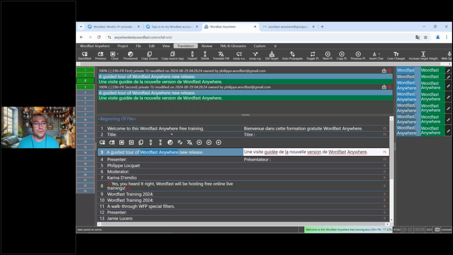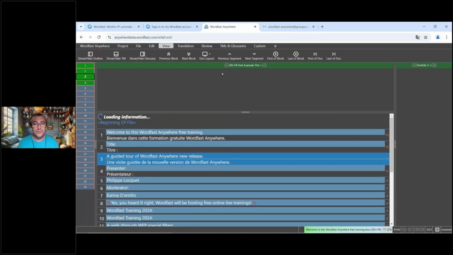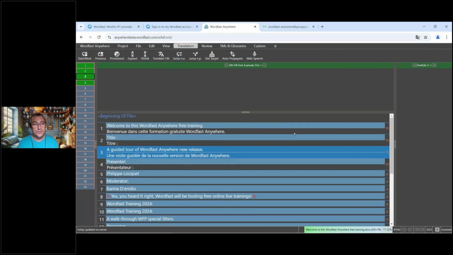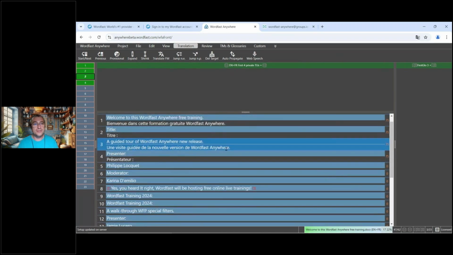And so to help you see a bit more how things can look, we can change the layout. At the moment, we were in one layout. So let's change now to the vertical layout. So in the vertical layout, when you haven't opened the segment, that's how it looks. And when you open it and translate it, you will see what you have translated right beneath it.